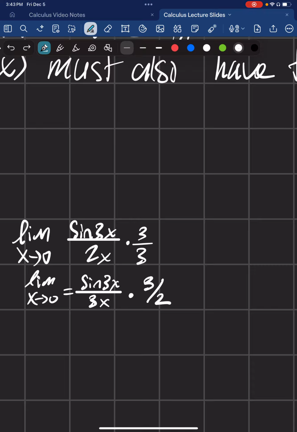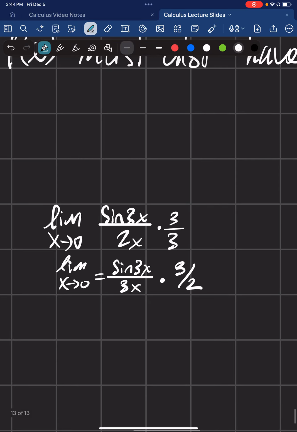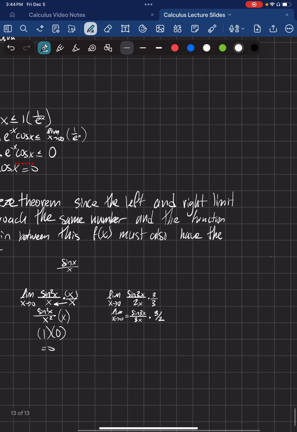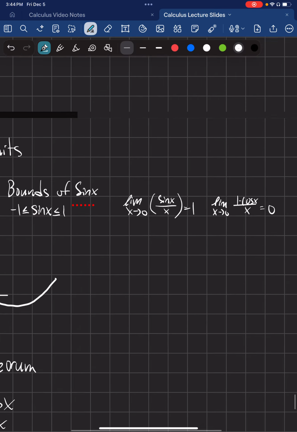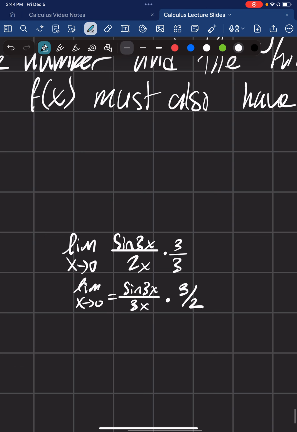Because you multiply, you get 9 here, you get 6 here. We do this, you get 9 here, you get 6 here, which means we're good. And since these have the same coefficient here, we can evaluate that limit like normal, right? We say, oh, what's this limit here? That one approaches 1. And then this is just a constant term, so it doesn't matter what x approaches. So this just turns into 1 multiplied by 3 over 2, which means our entire limit here is 3 over 2.